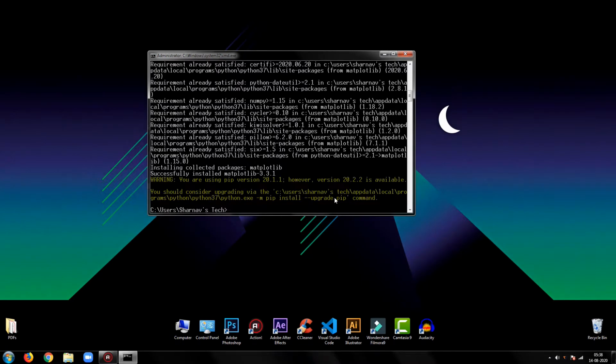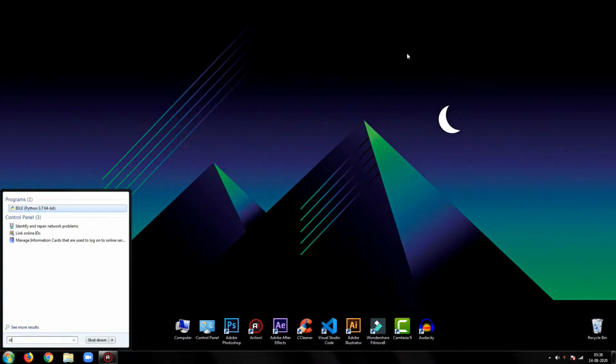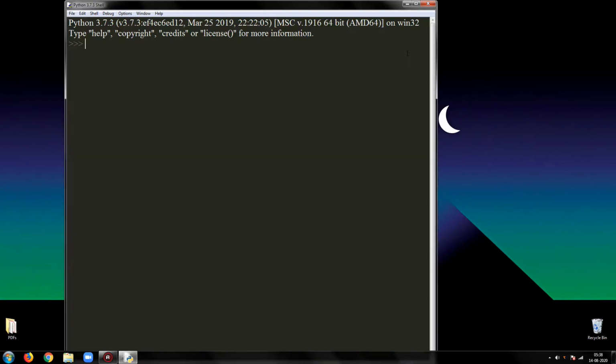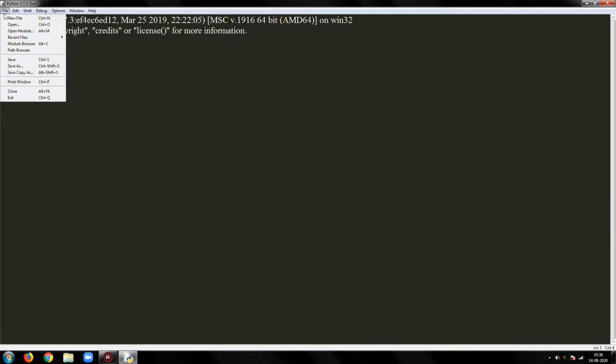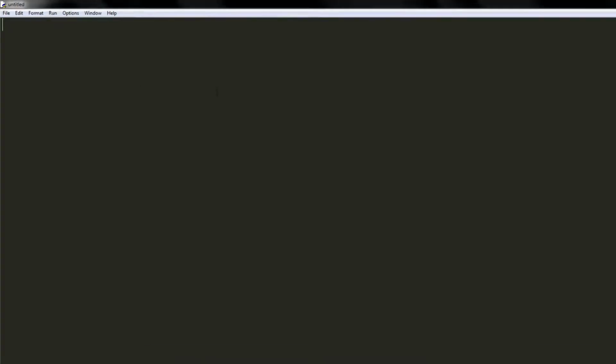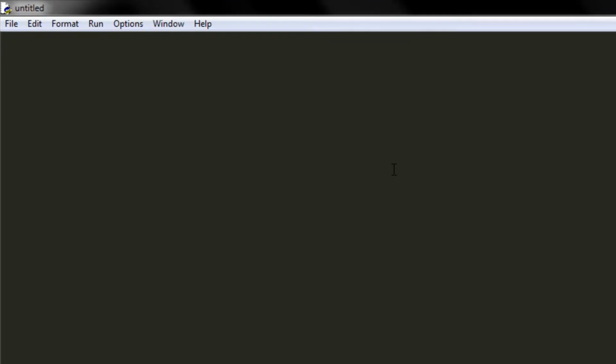Once you have installed both the libraries, open your IDE. Then, you are good to follow along. Now, import COVID module from COVID library. After that, import matplotlib.pyplot as plt.